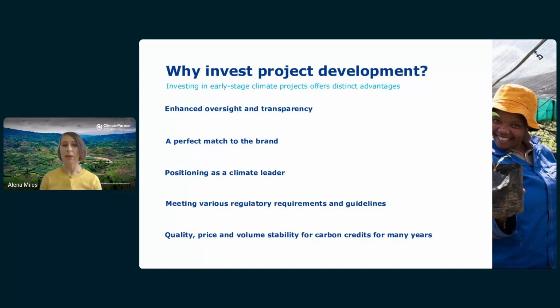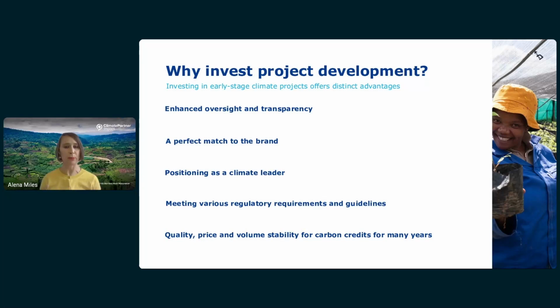And not only that, most of our clients go and visit the project before they invest. If they've done all the due diligence, usually visiting the project is the last step. And when they visit the project, see the forest growing, see the impact that it's making in the local communities, that usually makes a huge difference, and it makes it feel very tangible. It can be a really good match to your brand.